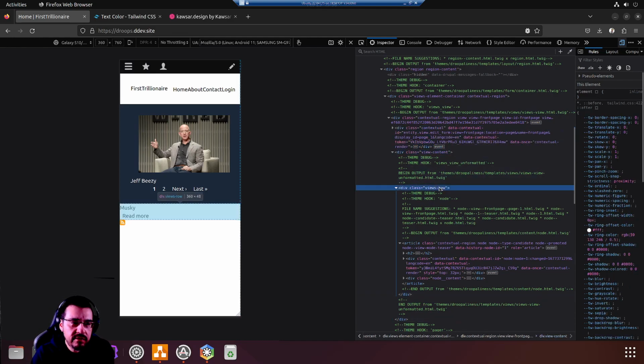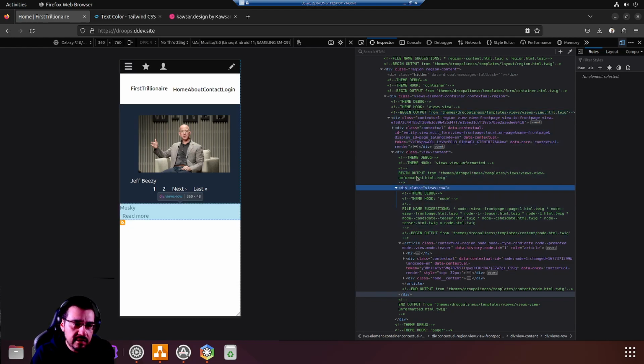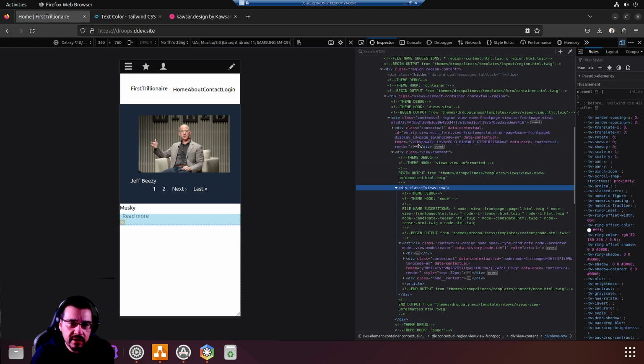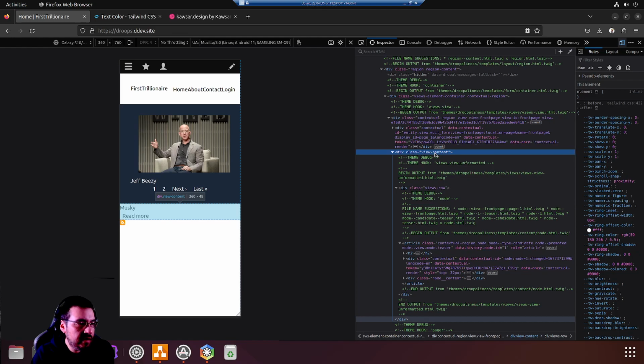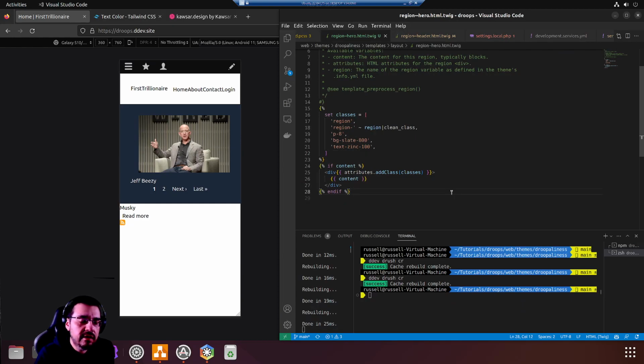View content, view row, I guess this whole view. We can go ahead and edit the view and add IDs and classes to allow us to hook into any of this, but we're going to stick with view content in the region content, and we're just going to hide it and pretend it's not there.